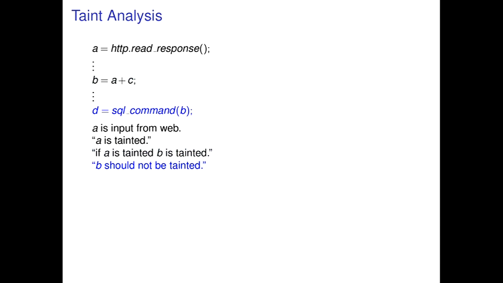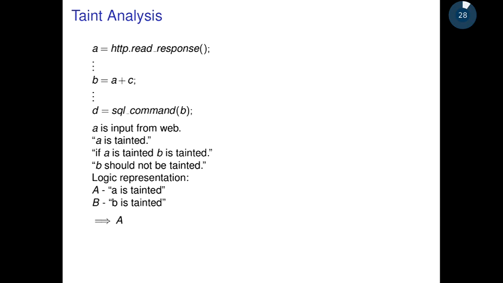So I have 3 clauses here. Okay? And the logic representation is there's variables. A is tainted, B is tainted, and B should not be tainted. Right? So A is tainted, we have this clause from the first line. Okay, that's what that clause is. We have an implication that says A is true. There's nothing here, so A has to be true. Now, A implies B, that's the second thing. A is tainted, B is tainted. And finally, not B. You don't want B to be tainted because you see that B is used in an SQL command. Okay? So you write down these clauses.